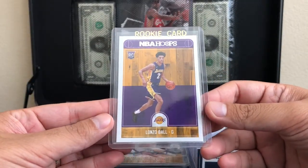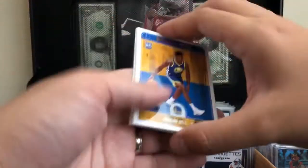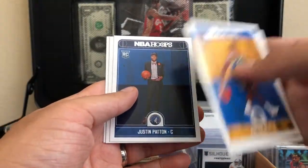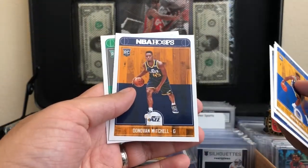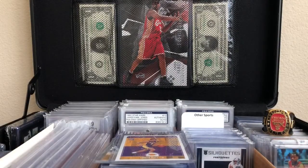It was only a dollar. Lonzo Ball — and the reason why I picked it up is if you watch my earlier videos, I've been able to pull some rookie cards like Jordan Bell, Kyle Kuzma, Justin Patton, Creighton also, Donovan Mitchell, and of course Jayson Tatum. The rookie class is doing quite well.